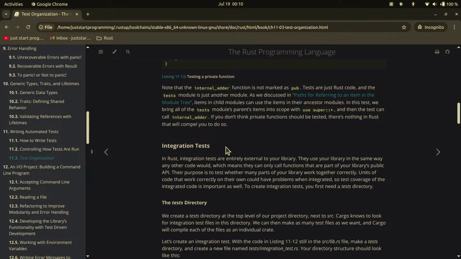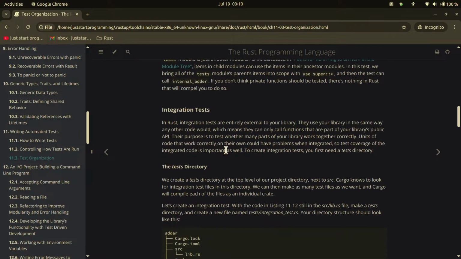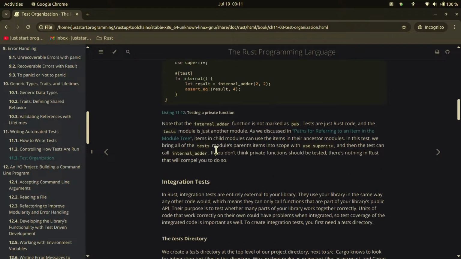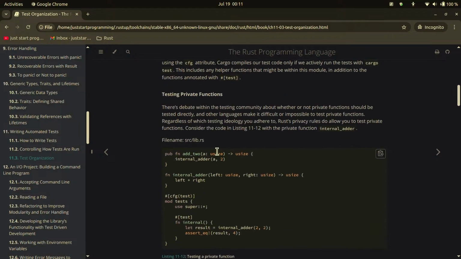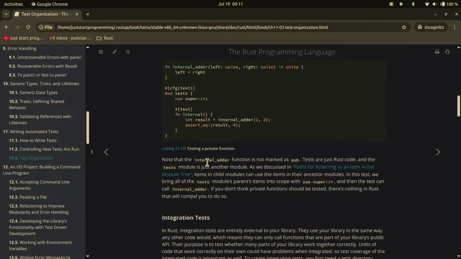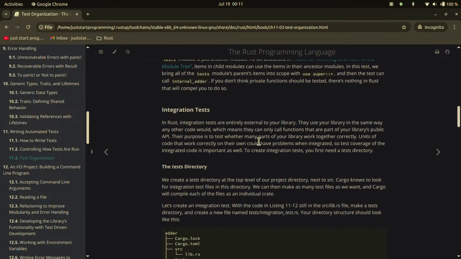Okay, integration tests. Rust integration tests are entirely external to your library. They use your library in the same way any other code would, which means they can only call functions that are part of your library's public API. Okay, so that's the difference between unit tests and integration tests.